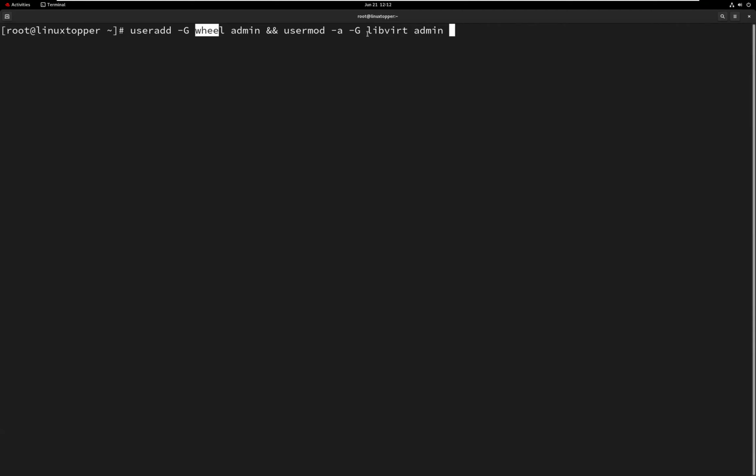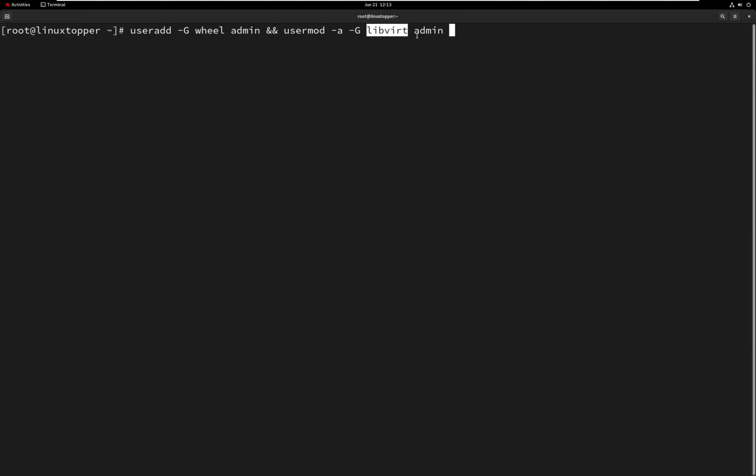When we install the libvirt package, the libvirt user is created by default, but the libvirt group is not created. So in the previous step we manually created the libvirt group.